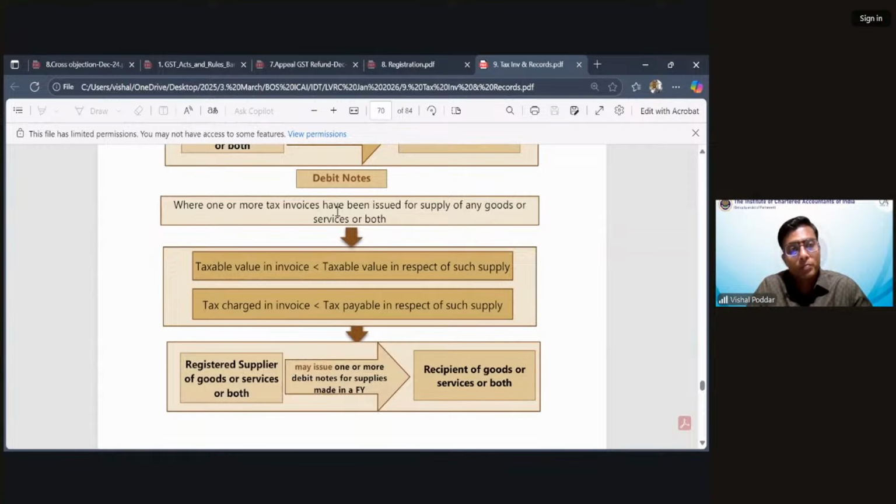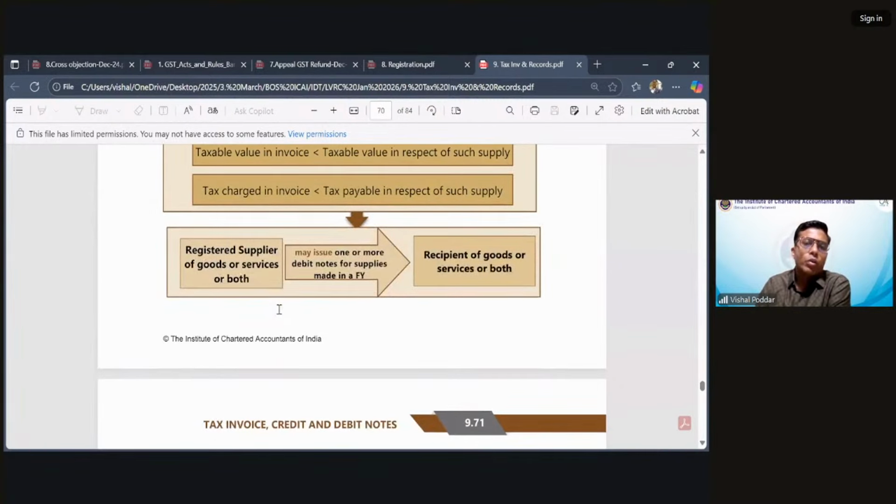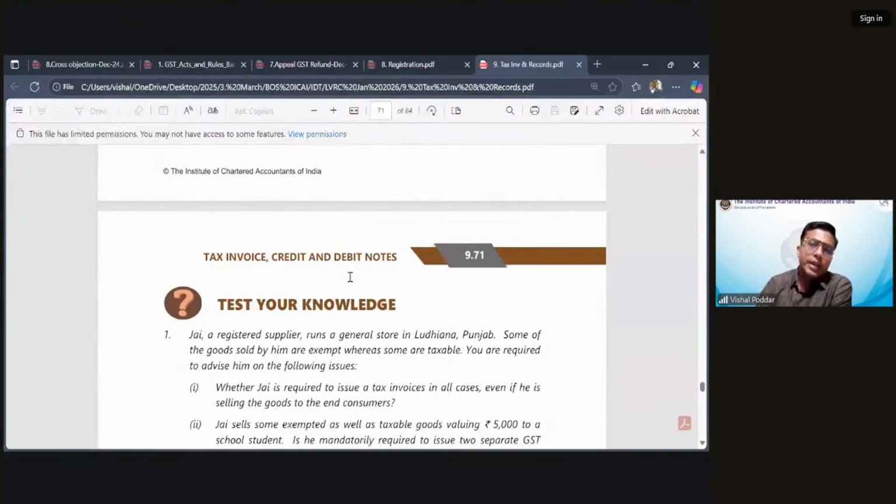Next is debit note. Now, when we talk about debit note, it is applicable in exact reverse scenario where the taxable value reported in the invoice is lesser, or the tax charged in the invoice is lesser. Again, when these two mistakes have happened in the invoice, instead of changing the invoice, the supplier will issue one or more debit notes by reporting the differential value or the differential tax and send it to the recipient. Again, the supplier will upload this in the GSTR1. It will appear in the 2A, 2B, and the recipient can take the input tax credit of this extra tax charged.